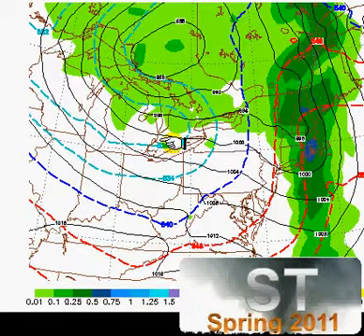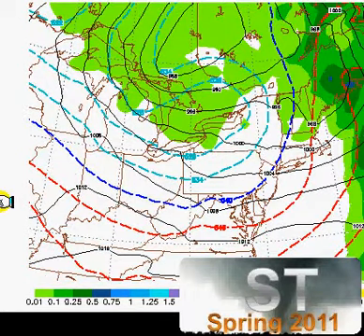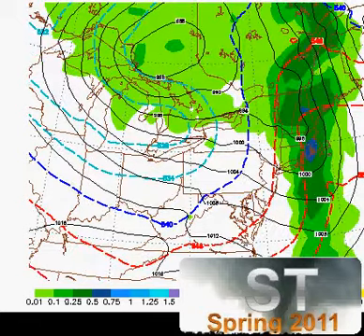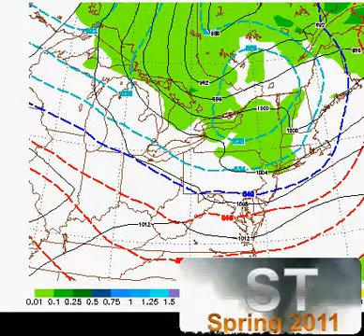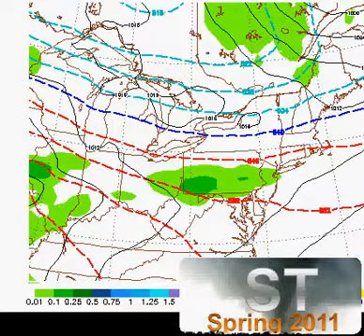Our highs should top out in the 40s for much of southern New England, 50s further south. Then you get into Sunday and the rain is pushing through — but by mid-morning it's definitely all gone, and by early morning it's gone for the East Coast to southern New England. It takes an additional couple hours to clear out because southern New England is further east. Monday and Tuesday are two great looking days, and then our pattern becomes amped and active once again as we make our way into mid-week next week.